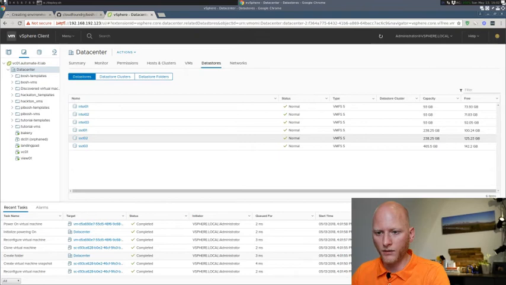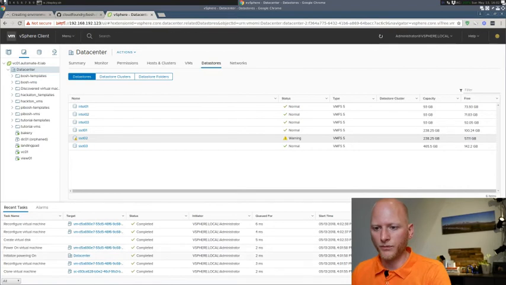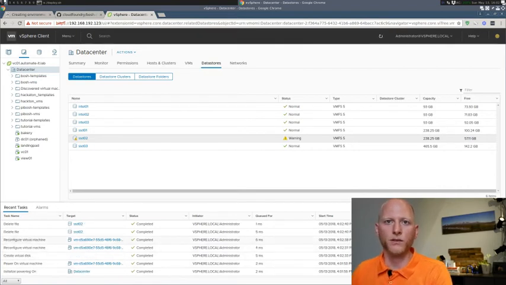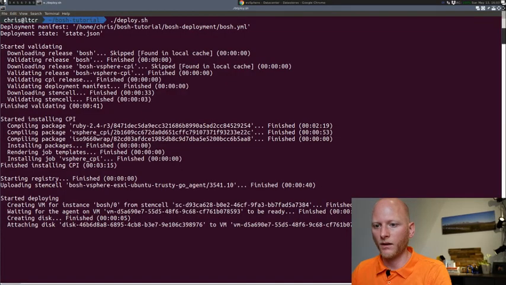We can see it created a folder in the data center. It cloned the virtual machine after it first uploaded it. So you see this virtual machine with these weird names. This one's called SC, which is for stem cell. So you can see which machine is what just by the prefix of it. So there's SC for stem cell and there's VM for obviously virtual machine. So it uploaded stuff, powered the machine on, reconfigured some things on the virtual machine. And as you can see, it attached a disk.